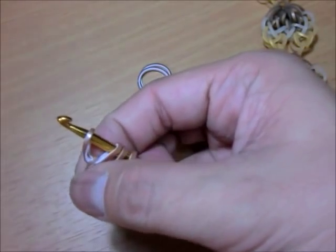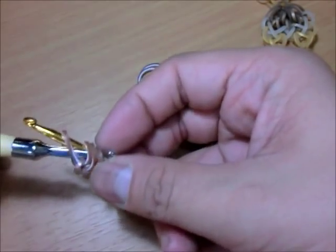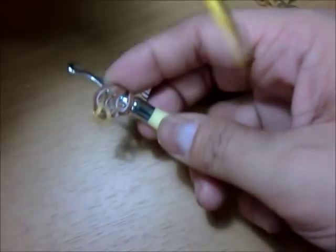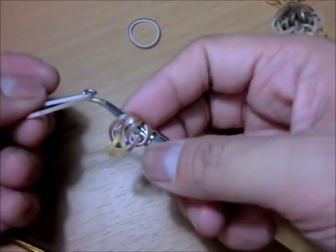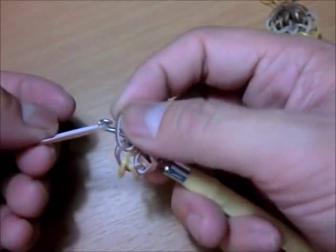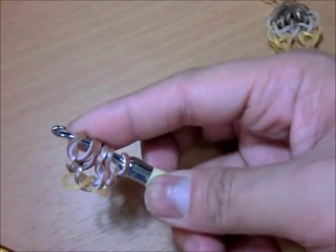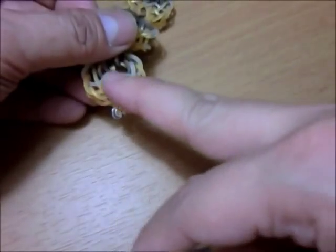If you have a second hook, just put your hook underneath and transfer to your other hook so you can do it from the other side. But if you have a double-tipped hook like mine, you can just keep turning the hook. I suggest getting a double-tipped hook because it really helps. Now add the other two bands for the other side: put it on your hook, loop one band on it, and put it back. Get the other band, loop one band on it, and put it back. That portion — the gold metallic — is done. We will now go to the next part, which is the glitter golds.